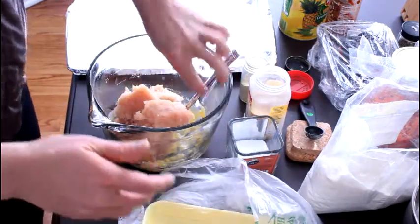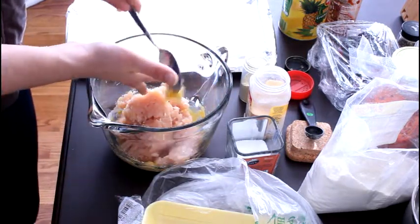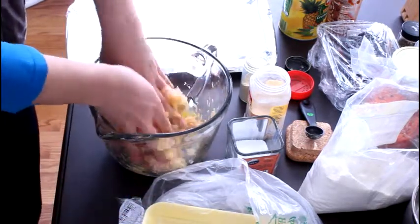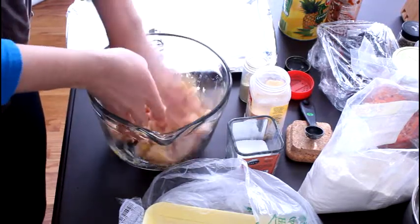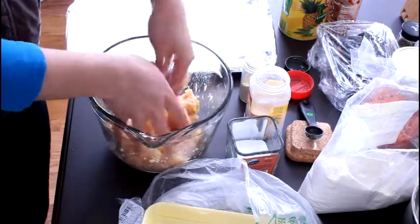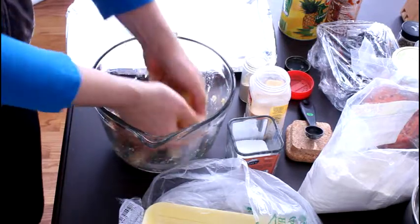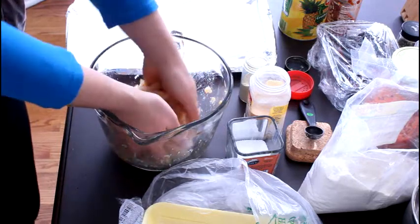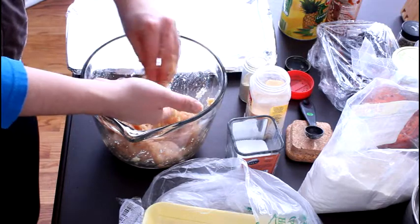And then I usually find that it's easiest to use my hands. We are going to mix this all together, and then we are going to make little mini meatballs and put them onto a lined sheet tray or baking pan. The reason that I line it is it's definitely easier to clean, and then you also don't have the meatballs sticking to the bottom of a pan.